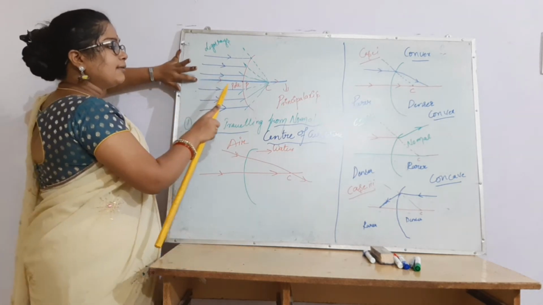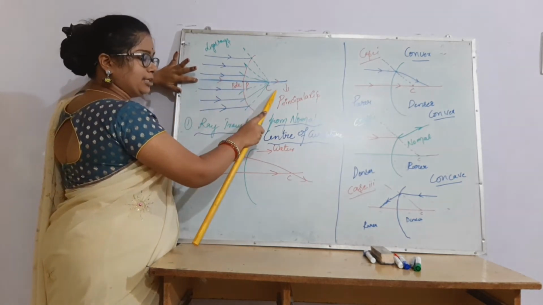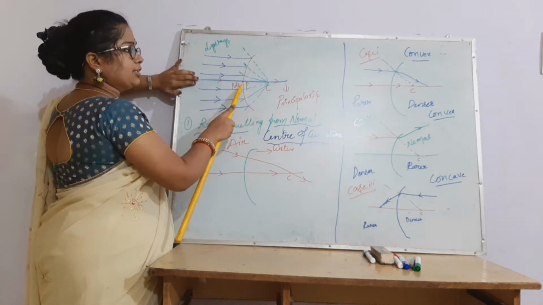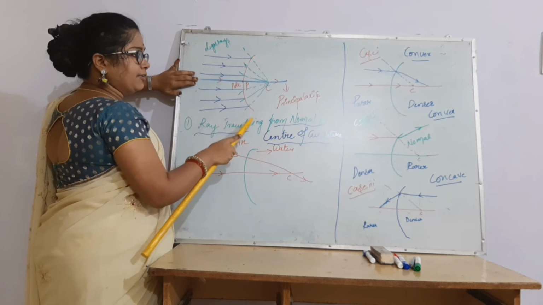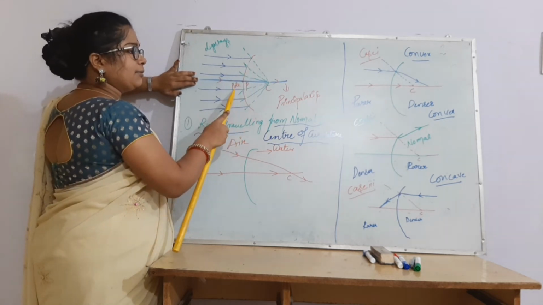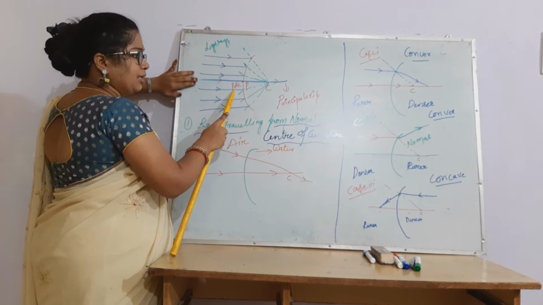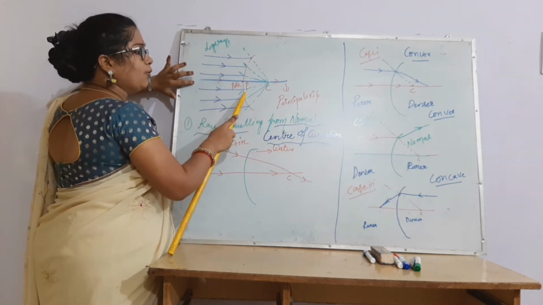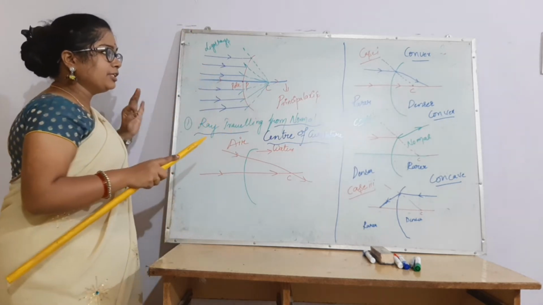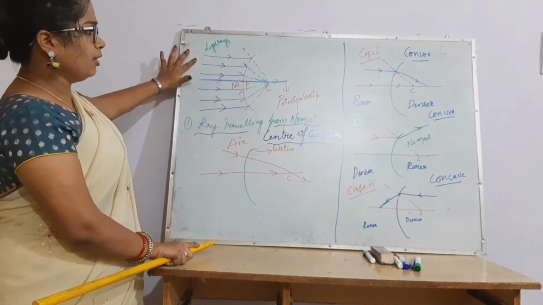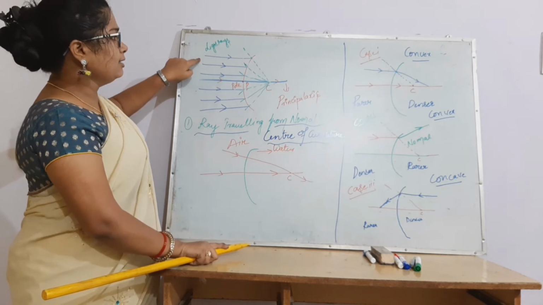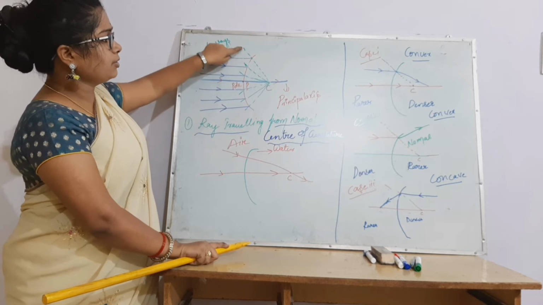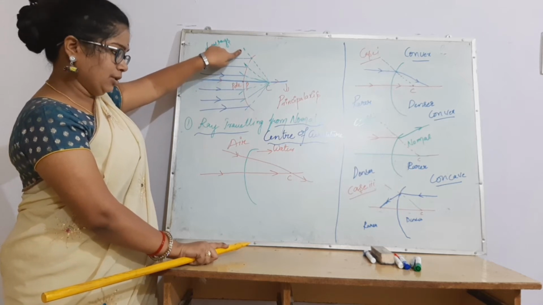And this is the center of the sphere, isn't it? Spherical mirror. And this is the center of curvature, I mean to say the curved surface. The center of the curved surface is nothing but your pole. And this is the principal axis. The principal axis joins both the pole and the center of curvature. A line drawn from the center of curvature to the curved surface is nothing but your normal.